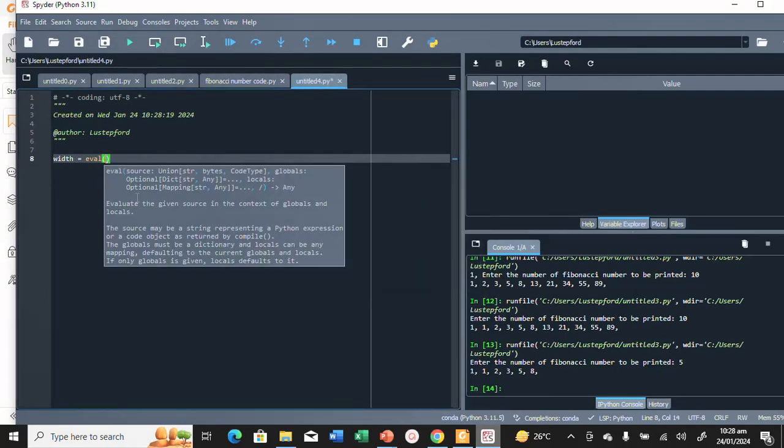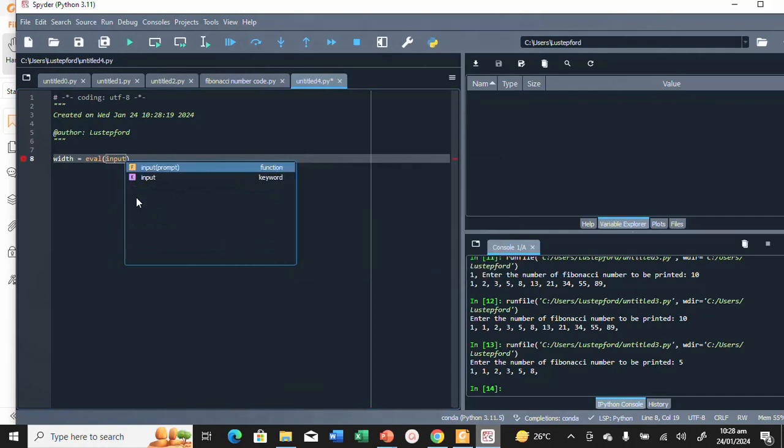Press the tab key, input, press the tab key, press the single quotation sign, then just say enter the width of the rectangle.